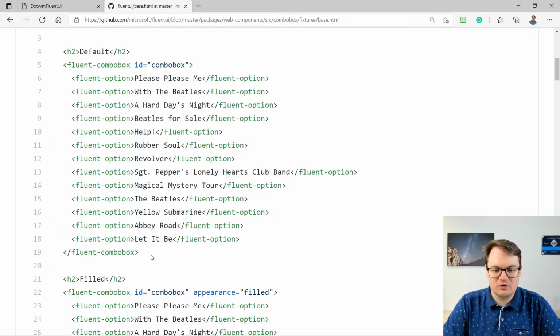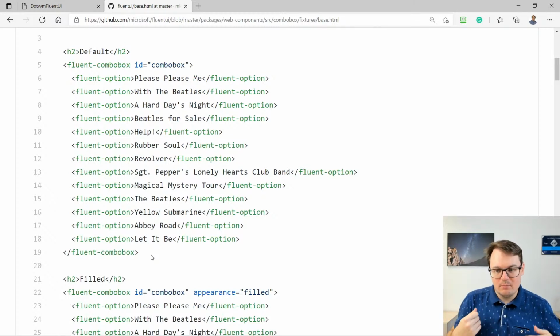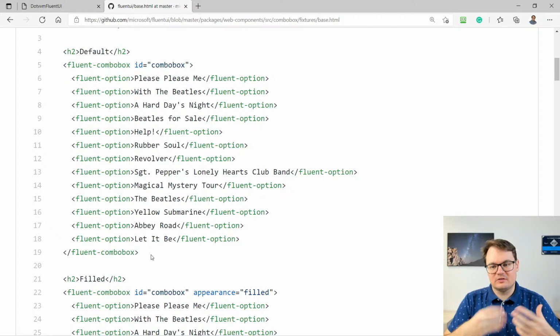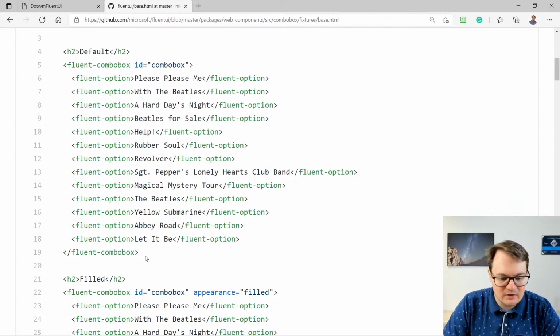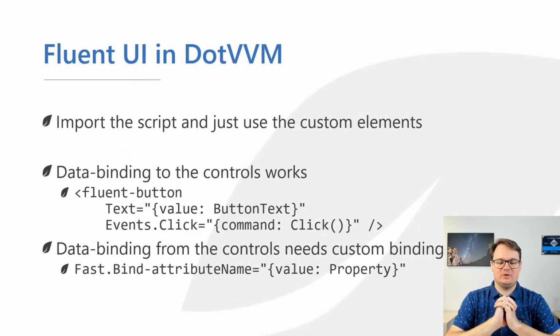But from these fixtures and from the source code, you can see what the components actually support. So this is not perfect. It's still in progress, but it was very easy to start working with that. And if you don't like to create your own styles, this is a nice package which ships with nice looking styles.